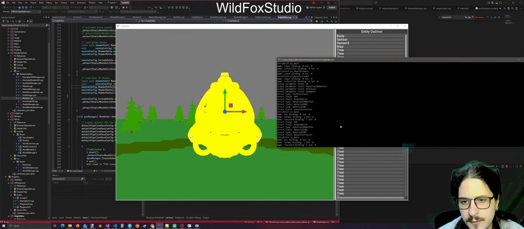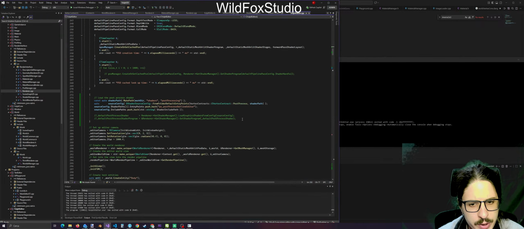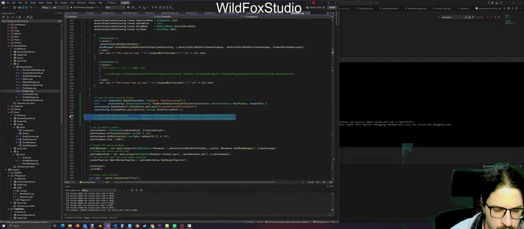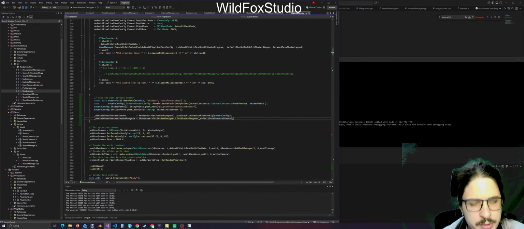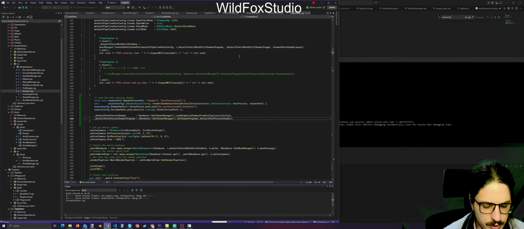Alright, the validation layers are not complaining anymore. So let's recompile the post-process shader and see if it compiles fine.